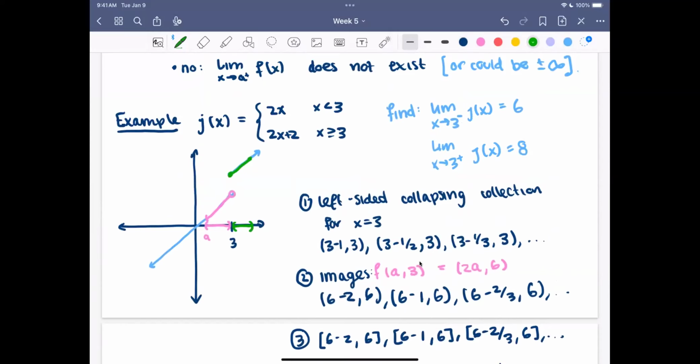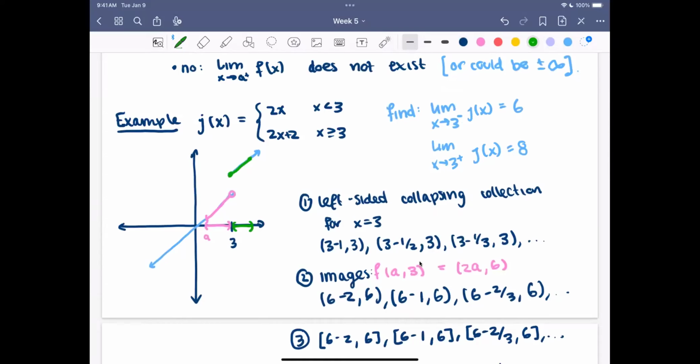Okay, so one thing is that we calculated these limits, one from the left and one from the right, and we got 2 different numbers. And if you think about it, that's kind of why this function is not continuous, right? The left and the right limits did not agree with each other. So that tells you that at that point I have to pick up my pencil to draw the function.